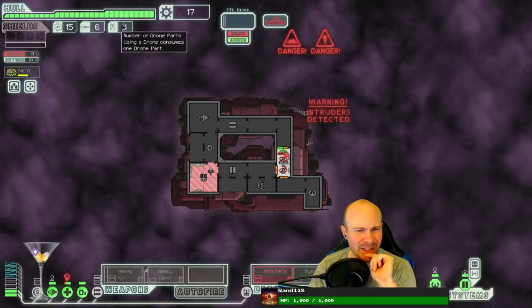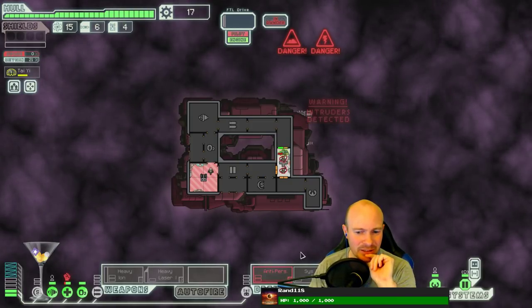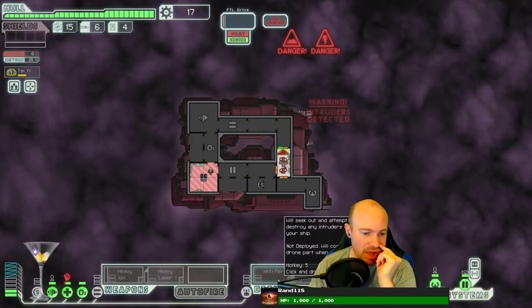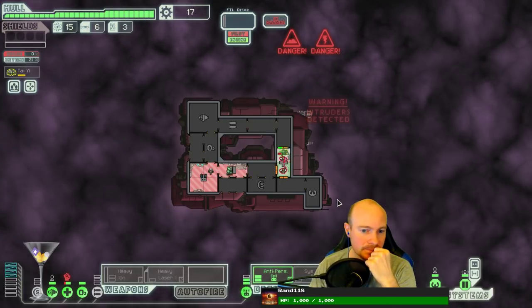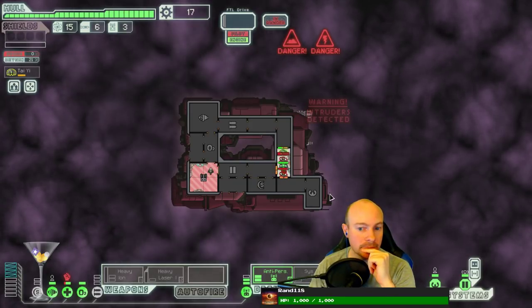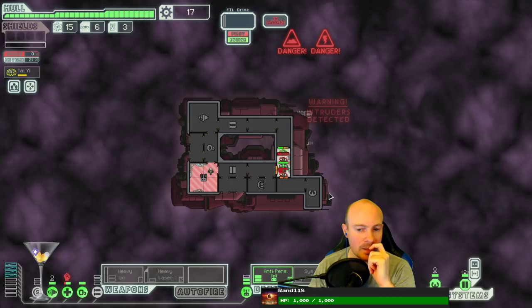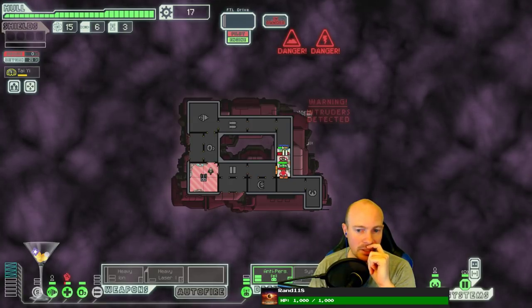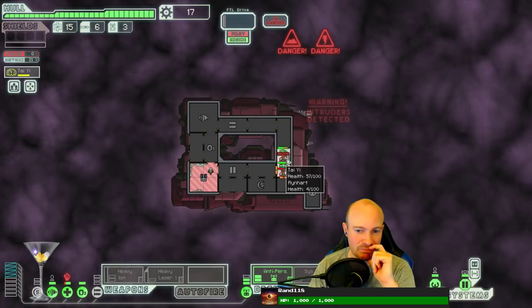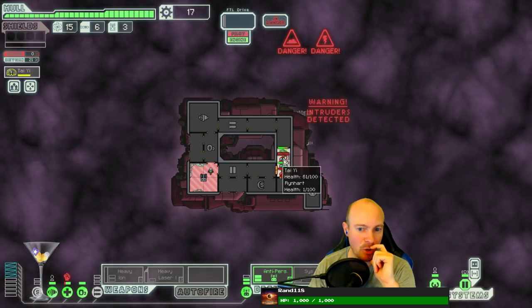Wow, you start with very few drone parts on this ship. Really? It's kind of crazy. You try these challenges on modded. Yeah, that might be better. One Engi to rule them all and in the darkness, pwn them.